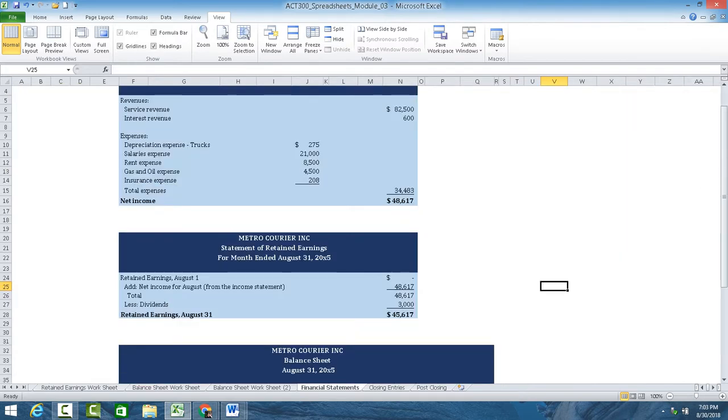So we're going to make the journal entry that takes that net income and puts it into the retained earnings account so it shows up. And we're going to make the entry to take the dividend account and put it in the retained earnings account. Okay? So that's the whole purpose of closing entries, is to close.